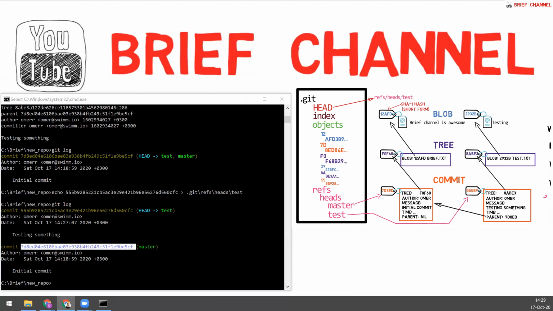Very cool. So let's summarize. After setting the grounds in the previous videos, this time we actually dived into Git, stopped using porcelain commands, and switched to plumbing commands. By using echo and other low-level commands such as git hash-object or git cat-file, we're able to create a blob, add it to the index, create a tree of the index, and create a commit object pointing to that tree. We're also able to create and switch between branches without using git branch or git checkout.